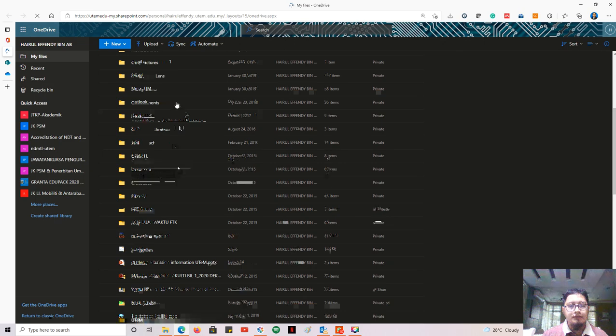Going back here again, the folder that we want to synchronize to our OneDrive is KTKP Academic. Just click add shortcut to my files. It says adding shortcut, then it says added one shortcut to my files. Once I move to my files in OneDrive, I'll just refresh the view, and you can see the folder is now available in my OneDrive.